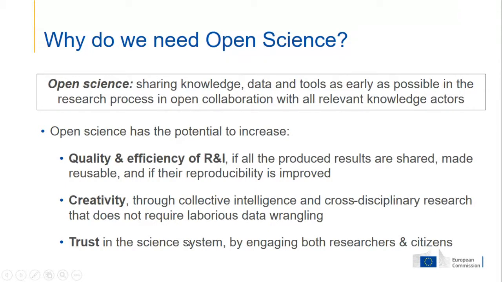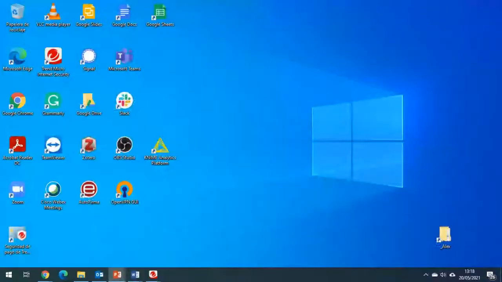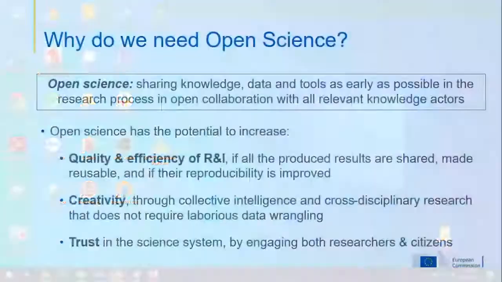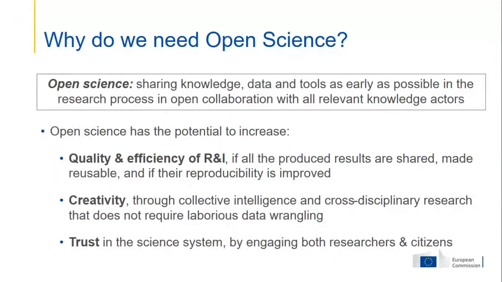Why do we do it? Why do we have a policy on open science? Why do we think it's a good thing to have? It's not for ideological reasons, because it's good to be open or good to be transparent. Of course it is good to be open and transparent, but in addition to this, we believe that open science is better science. Open science leads to higher quality science, and there is now a whole discussion about what quality is. How do you define scientific quality, or as other people call it, excellence? But we believe open science is better science.